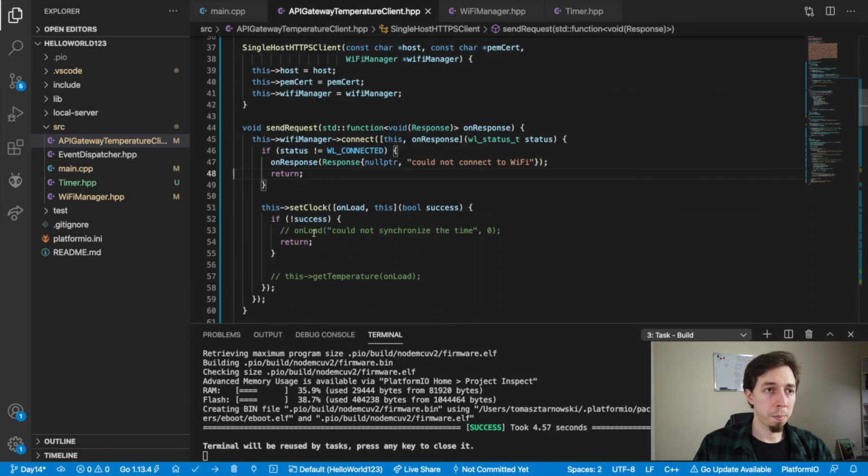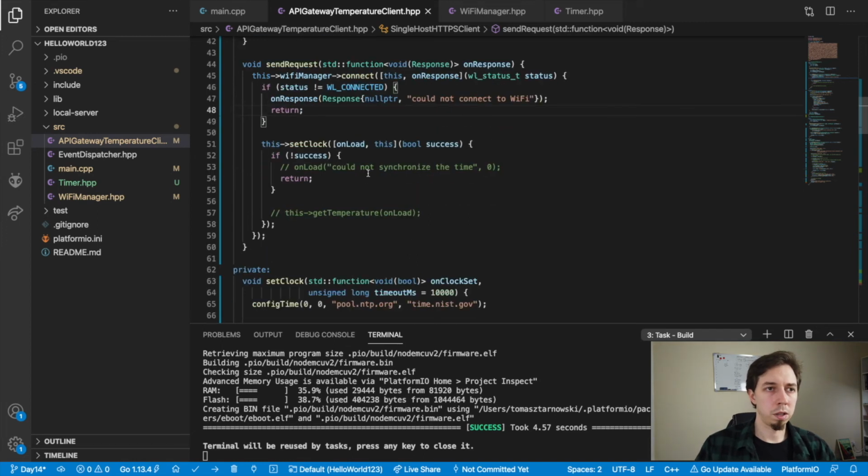And because this is callback based, we don't have to worry about the response going out of scope. I think so. I'm not sure. I will check if this is the case when it's running, but I think that should be the case, that the response is just going to be passed to onResponse, and then all of this goes out of scope after return, so that should be fine.